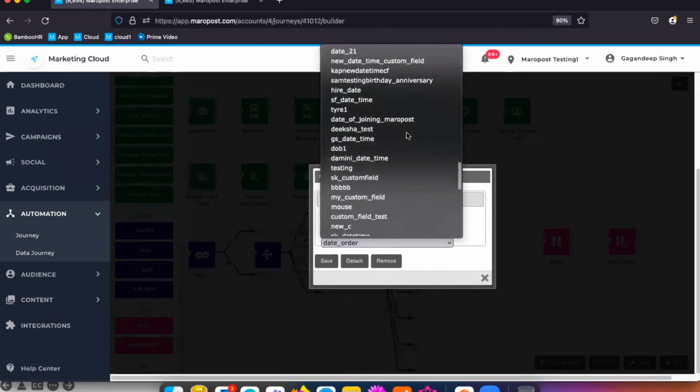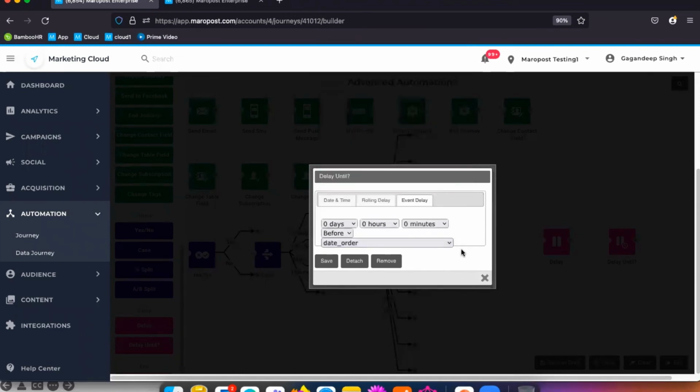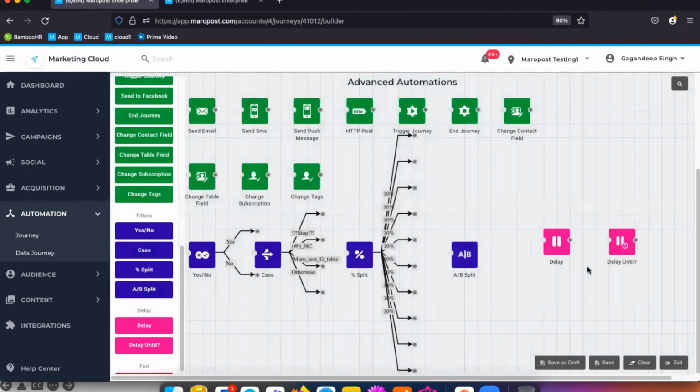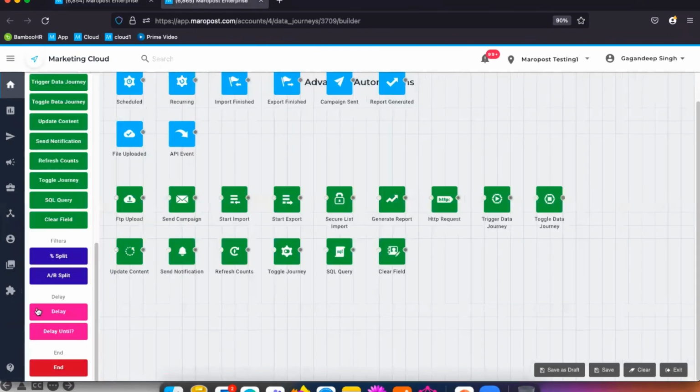Whatever fields are date time custom fields will be listed in this drop down. You can select that, and it will halt or pause the contacts in this element up till the settings that you've done. So these are the delays, and similar delays are available in data journeys as well. And then the end.